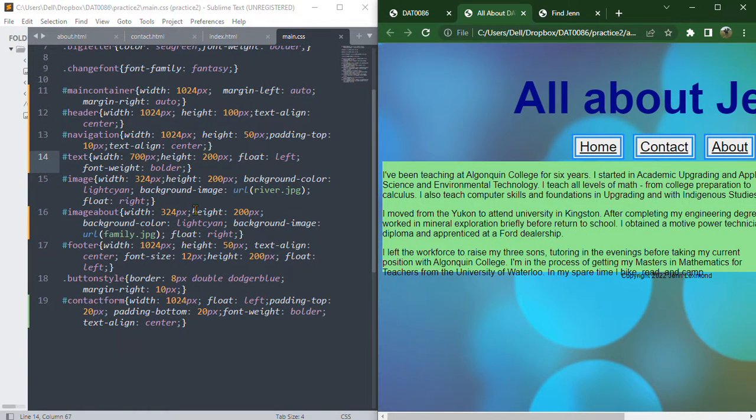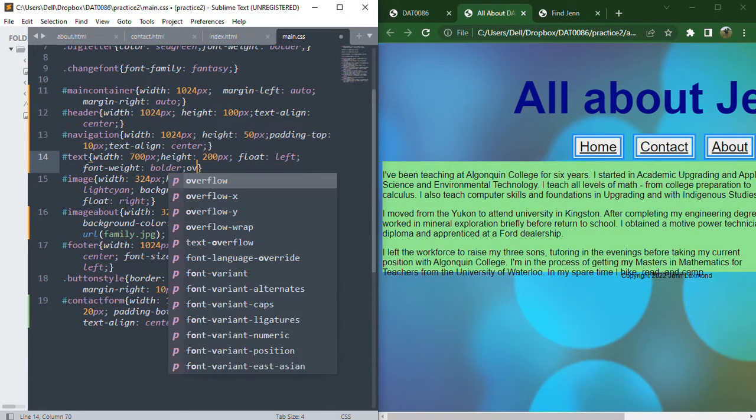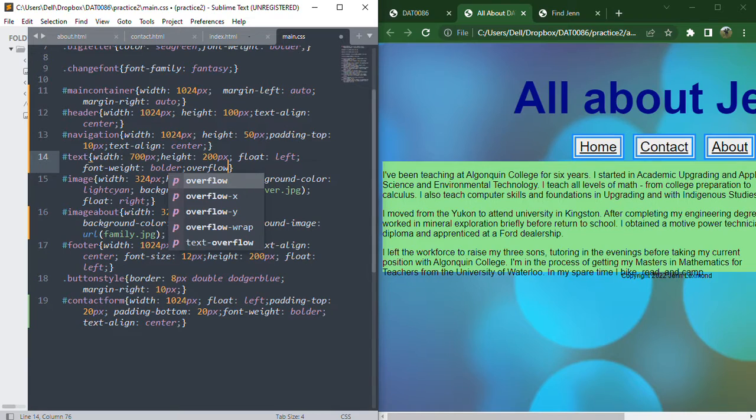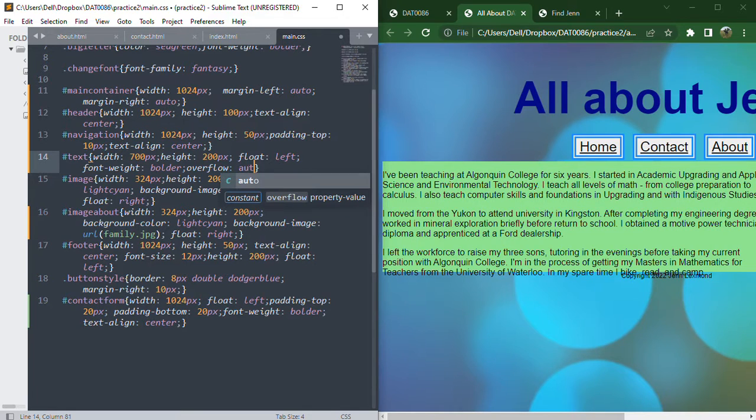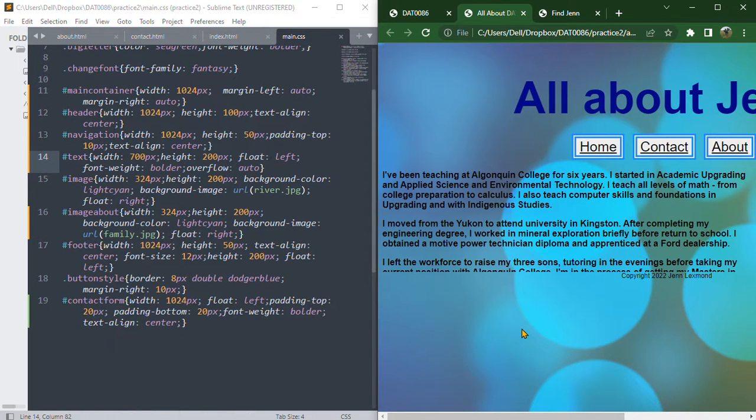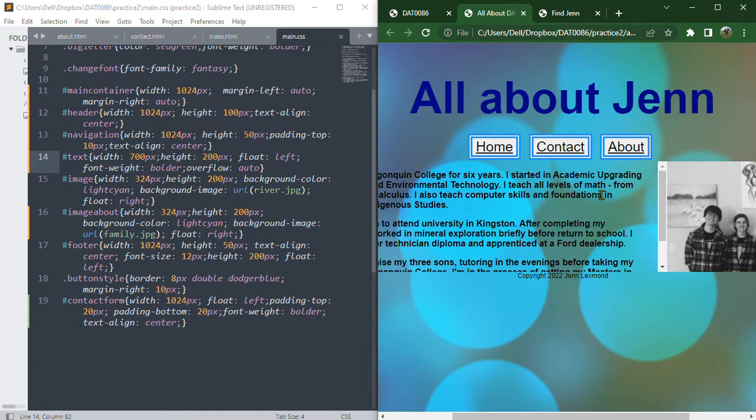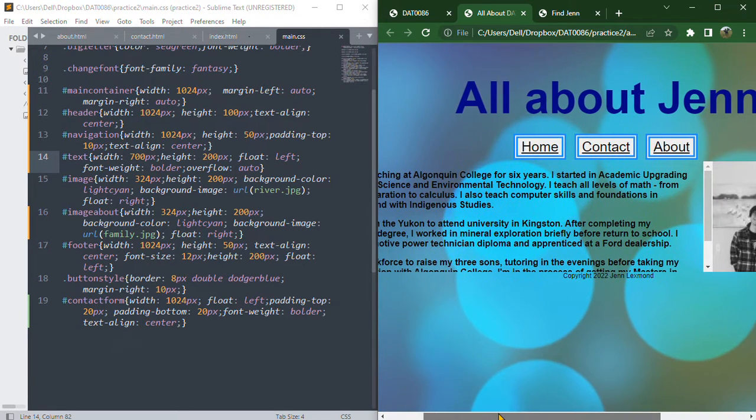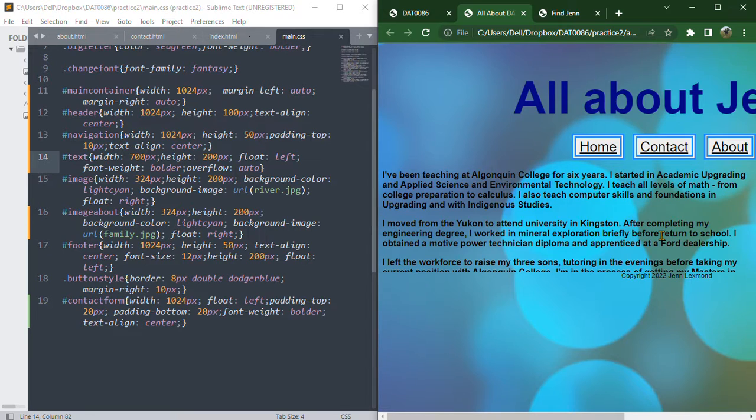So what I would do for that is on main CSS, I would go into text and I would tell it overflow. So any text that's too big that goes outside of my box, I want it to scroll. So you can type scroll, but actually auto works as well. So when I refresh, I see that I have that scroll bar now. Okay, I'm pretty happy with that. And we took out, I hadn't refreshed this one, so we took that out and we changed the weight. Perfect.